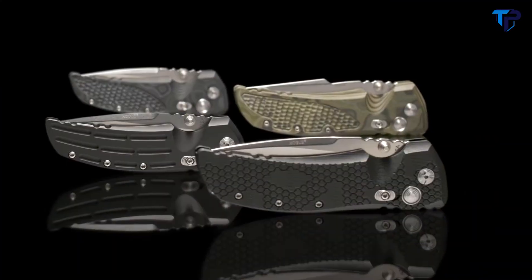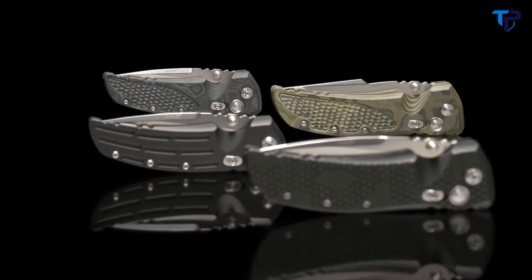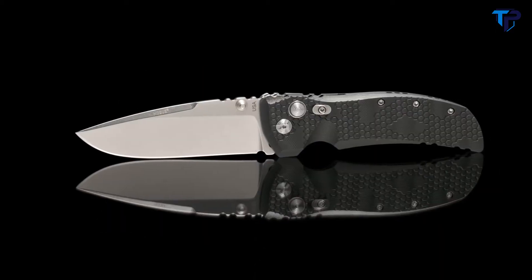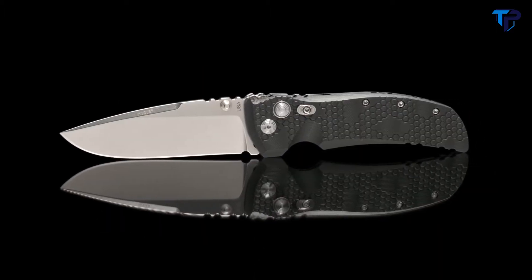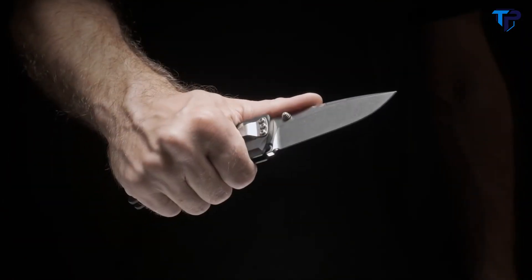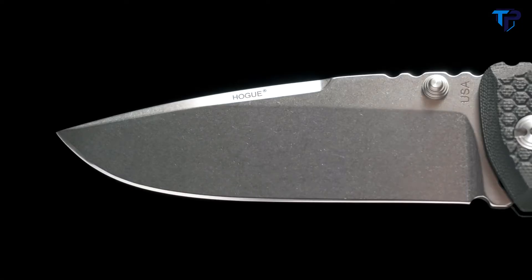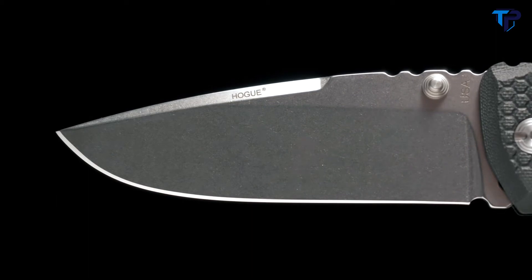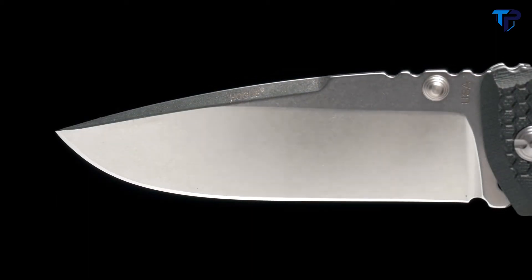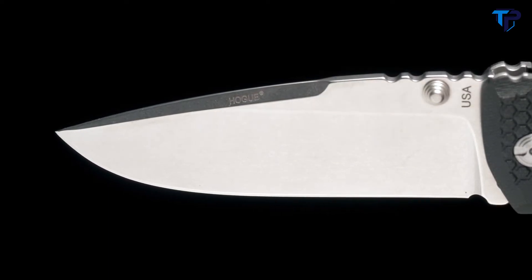The EX01 is a precision-built folding knife, finely crafted in the USA by Hogue Incorporated, for optimal performance and reliability. The methodical design pairs an elegant exterior and high-end materials with an overbuilt frame that supports a fierce cutting edge. It has been designed through experience by former Marine Recon and renowned custom knife maker Alan Aleschwitz. The 0.150 inch thick blade is made from 154CM stainless that is cryogenically heat-treated to a hardness between 57 and 59 Rockwell for a lasting edge that is still easy to maintain.